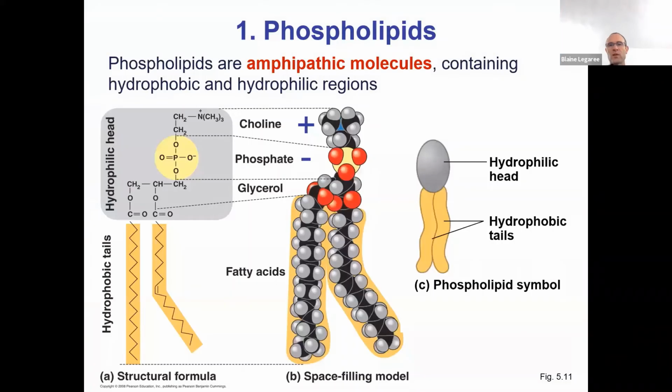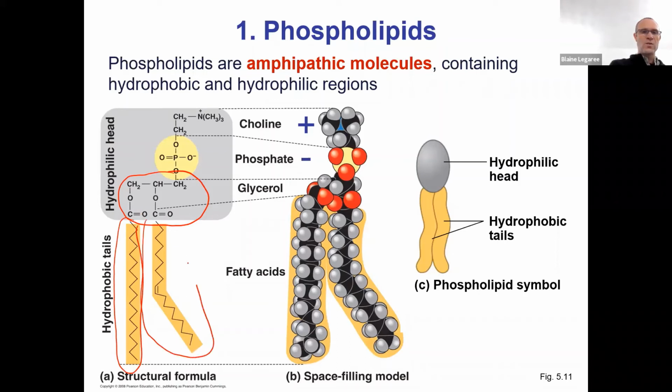Okay, so let's talk about that first component of the cell membrane, those phospholipids. We've talked about phospholipids already. You can see there's the structure, just a reminder of what the structure of a phospholipid is. This little thing here in the middle is glycerol, and I have some fatty acids. There are 2 fatty acids, 1 and 2. You can see that second fatty acid has a double bond, so it's unsaturated. And we don't have the third fatty acid, so this is not a triacylglycerol.